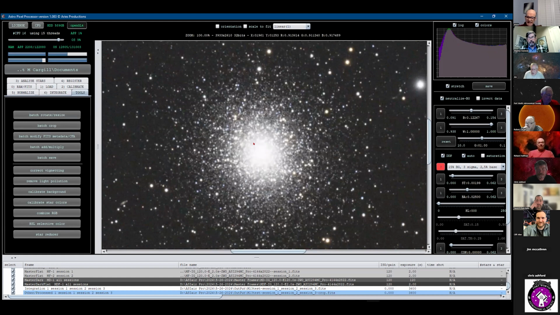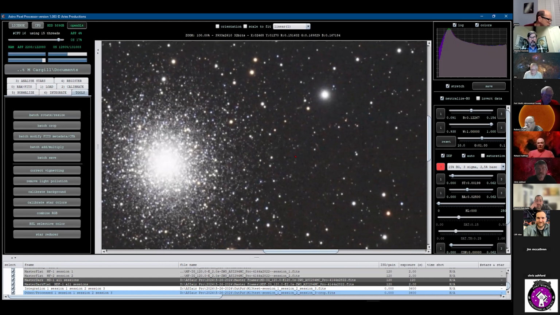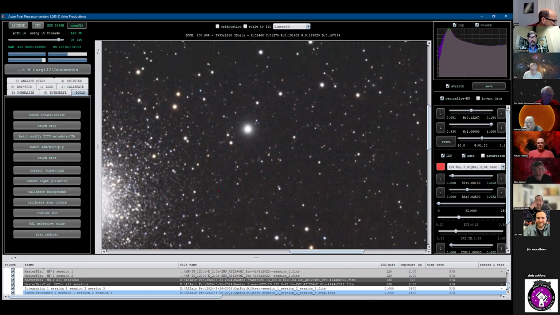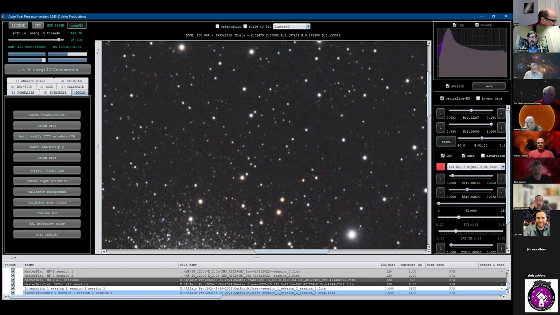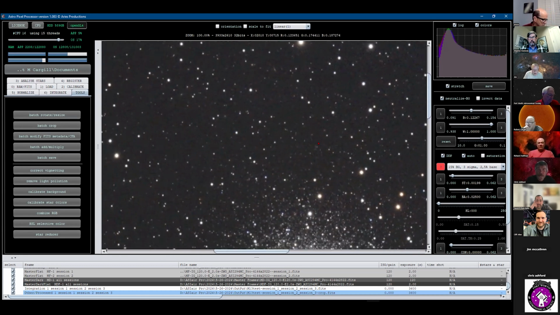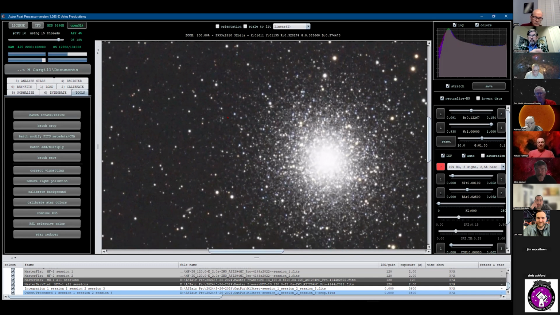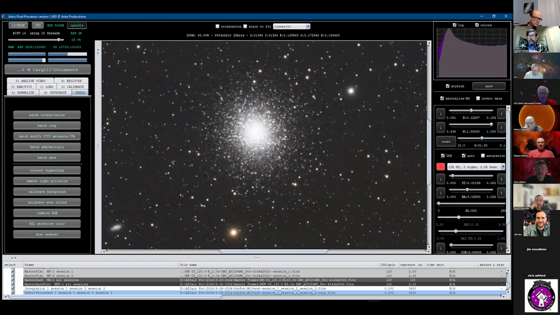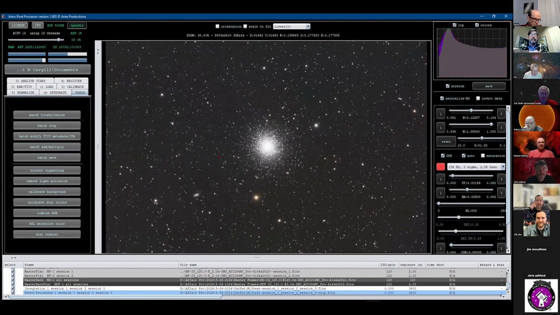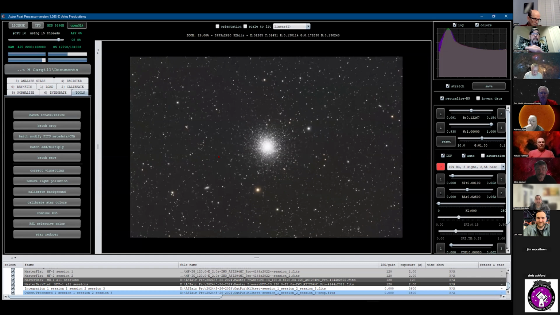But as you learn, you'll learn other steps that make it better and better. And there's tons of scripts you can get that will do a lot of it for you. So PixInsight is ultimately a more powerful tool than APP overall. So if I was going to buy one, if I started over, I would just make the plunge and buy PixInsight. That's my advice. I'll let other people talk.